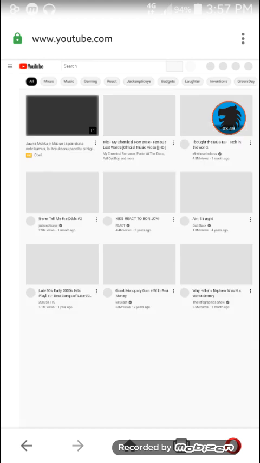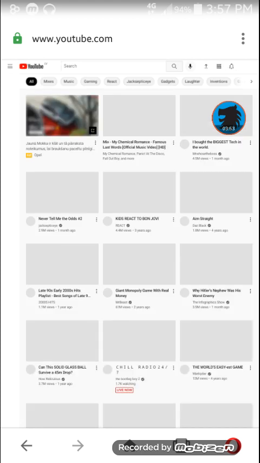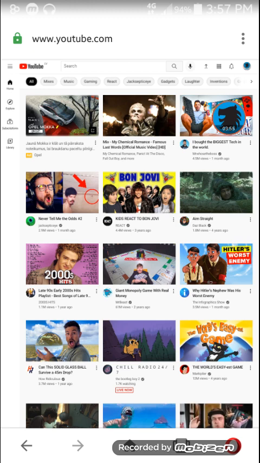And now it's reloading. Although I would like to put a notice out here, because sometimes it's kind of difficult to get the desktop version working. I've seen people struggling with that, so if you do have a struggle, just try to reload the page, try to use another browser, just see what you can do about it. I'm not an expert on that.